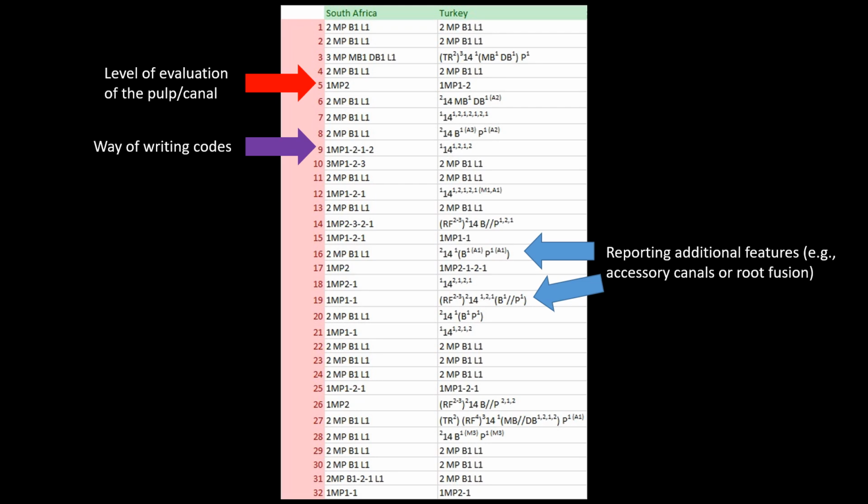But it gets reported as something different. And then the third major thing was the reporting of additional features. So if we're adding things in like accessory canals or, for example, root fusions, then we're also finding significant differences there, even though in many cases we are seeing the same thing. So this video is really about clarifying that.